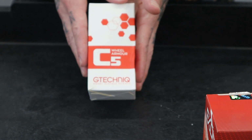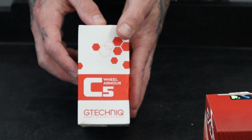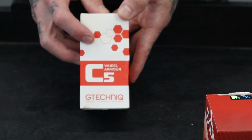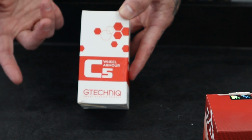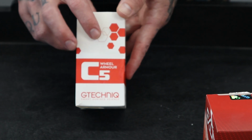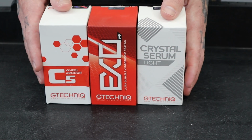Then they also have the wheel coating. This goes on wheels. This could go on exhaust tips, brake calipers, you name it. This is the go-to. This is what I use on my wheels and on other people's coated wheels as well. I like this. I also have my exhaust tips coated in G-Techniq as well. So these are the go-to in my arsenal.